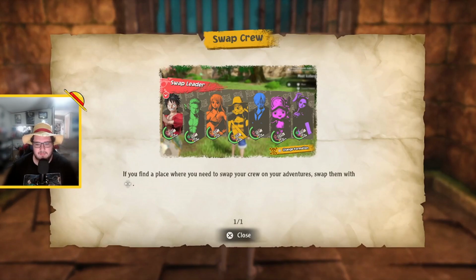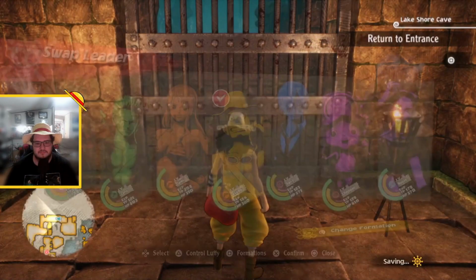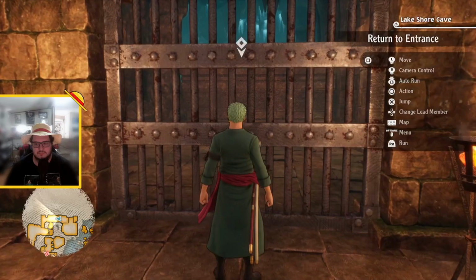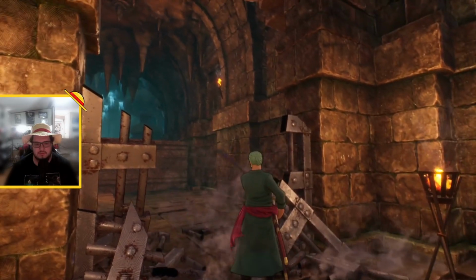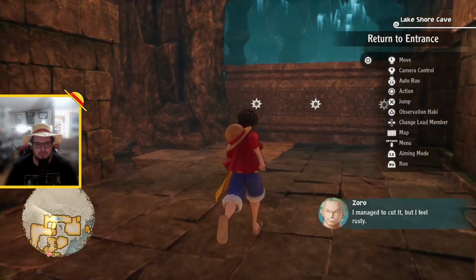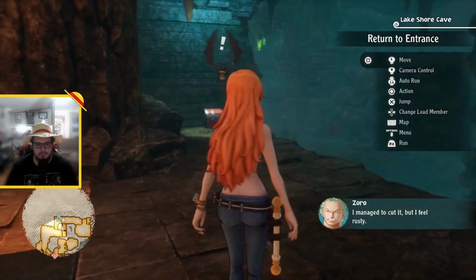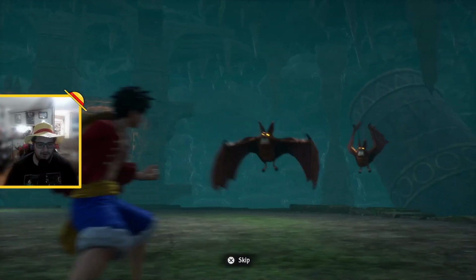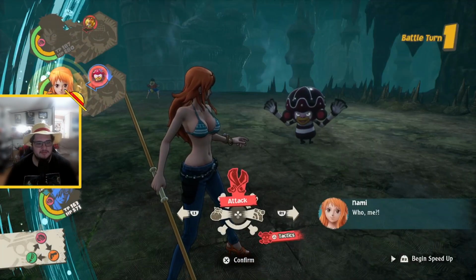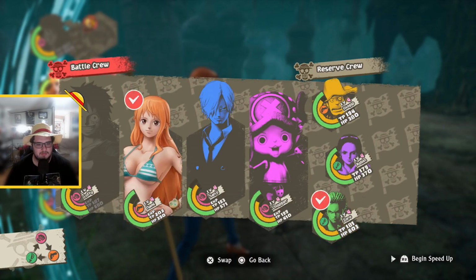Okay. If you can find a place where you need to swap your crew, swap them. I just run around and snot me the whole time. Unless I need to switch to Luffy? Okay. I don't mind. Nice. Goodbye. We'll swap. There's a fist, so we need Sword. Zoro. Back in.